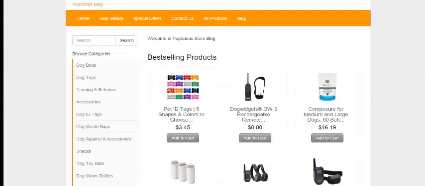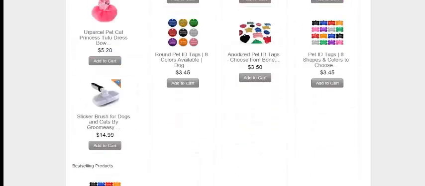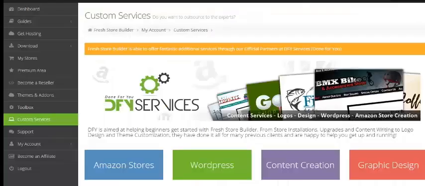We've done that. And if I just take you through now here, you can see it sizes all the images for you automatically. And they also offer, now I'm going to take you into the training area. And first of all, just to let you know that if you really are not at all techie, it doesn't matter, because they can do it all for you.